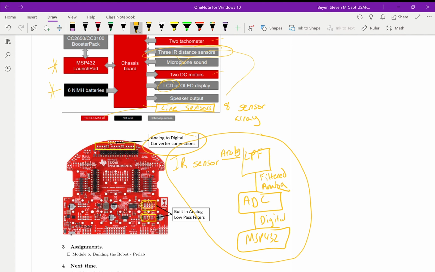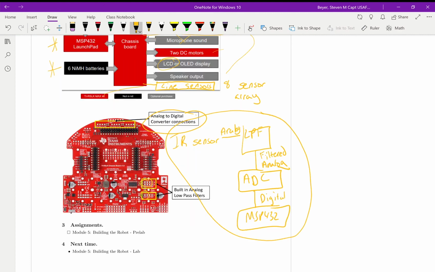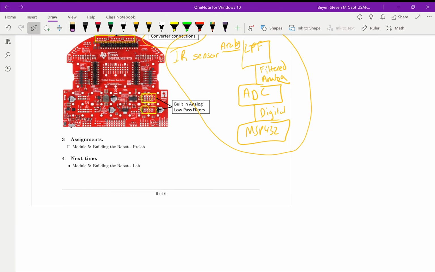So that's it for this module's video. Next time we're going to build that robot. There is a pre-lab for you to work through, going through a little bit of this, but mostly things we've seen in the past, to allow you to have a little bit more practice and preparation for that next GR coming up in a few weeks. All right, we'll see you in class.